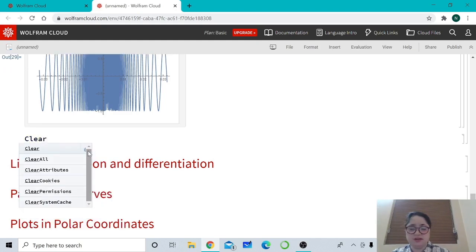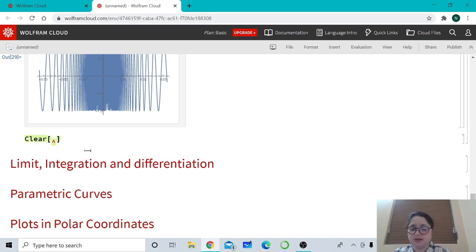So I give Clear, within square brackets I type F, and I can also clear many assignments together in one shot by typing within square brackets and separating by comma. So I type F comma Q, we defined, and W we defined. So I can give this command to clear F, Q and W.